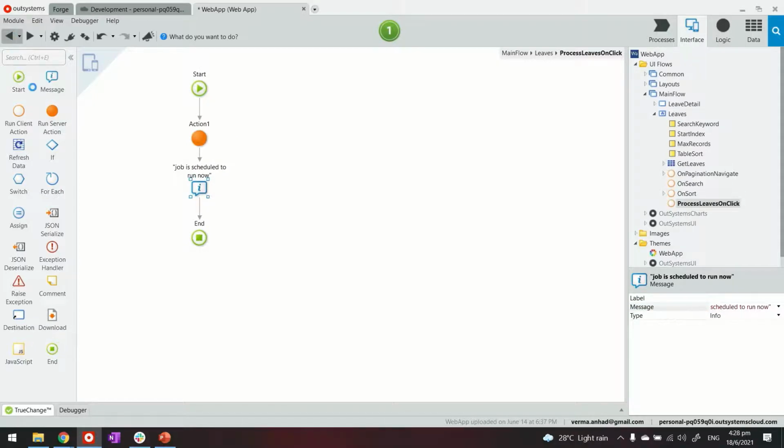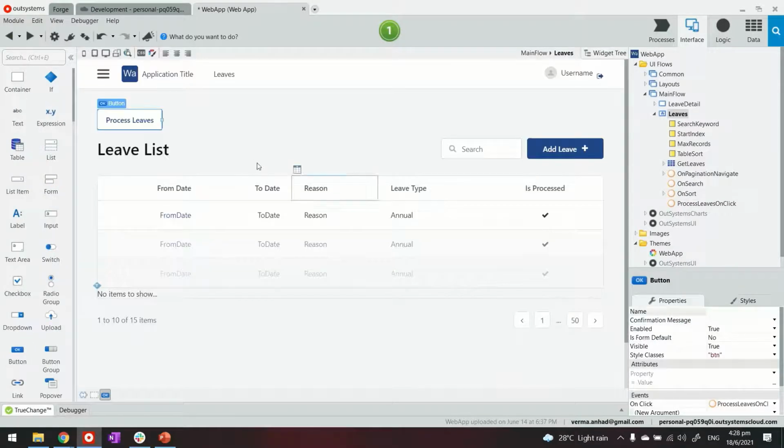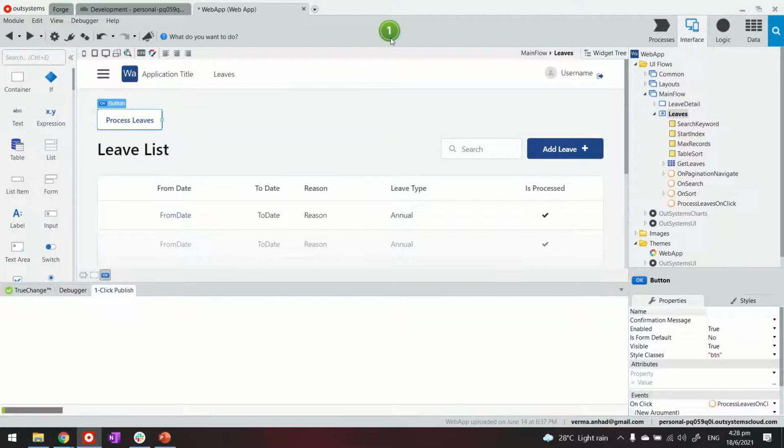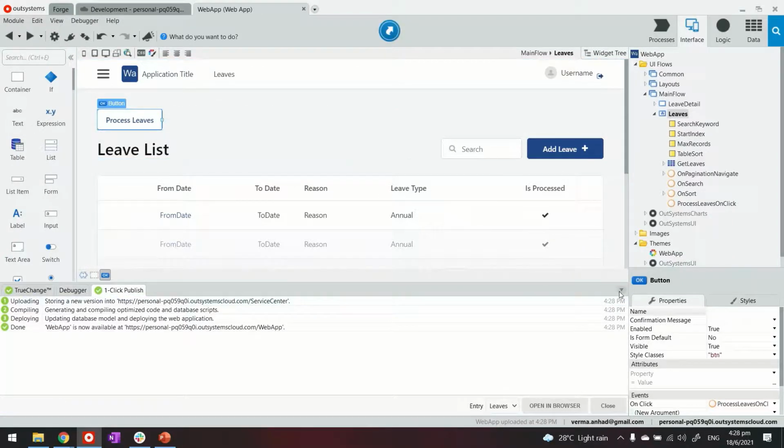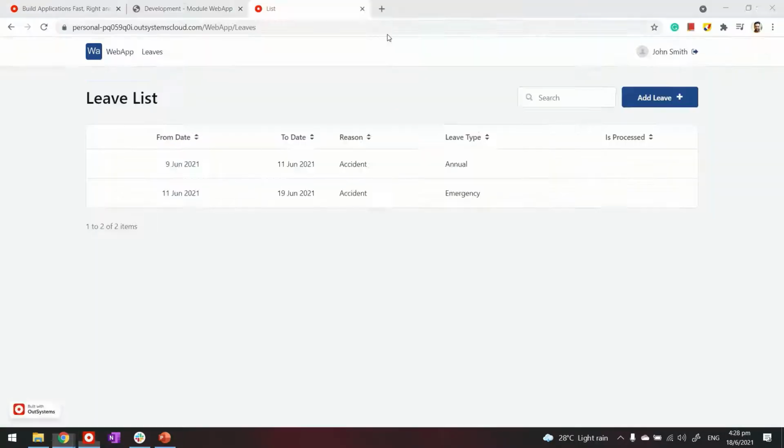Okay. So with that, I think that is how you are able to trigger a call to a job through the application. And this is a piece of action, the wake logic that you saw. It can be called from any piece of logic from the server side. It can also be called from the APIs. So this application is being published right now. Let's go ahead and launch it.